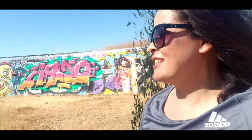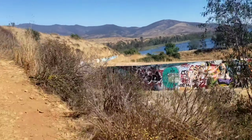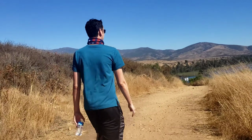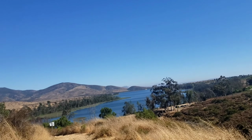Pero hindi ka pwedeng pumunta dito, pero pumunta pa din kami. Oh my gosh. Baka mabaril kami dito. So yeah, nagmamadali kami, kasi sa ano to, yung water dam. Oh. Picture me here.